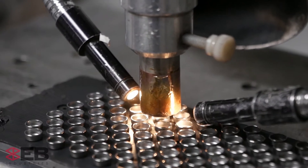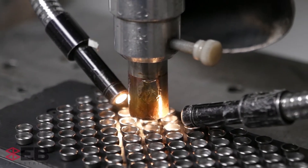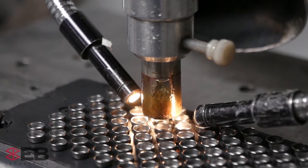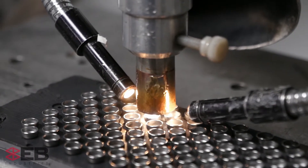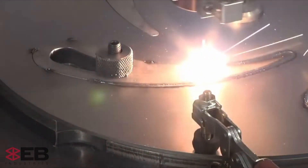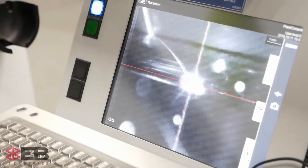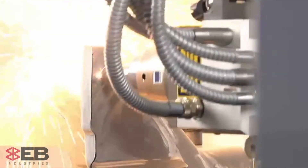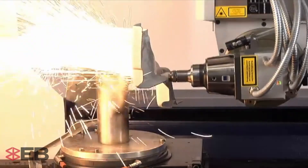Production runs of repeatable welds are candidates for fully automated welding. Parameters and movements are programmed, parts are loaded, and the computer and the laser take care of the rest. Very complex welds and laser cutting are also suitable for a fully automated laser. We have the capability to laser weld and cut across five axes for complete 3D laser welding and cutting.